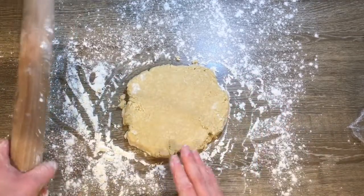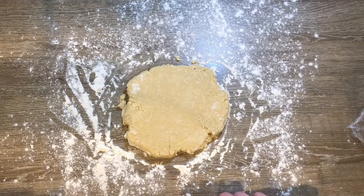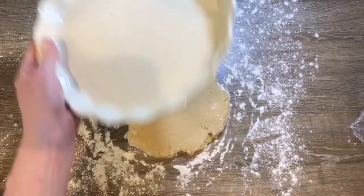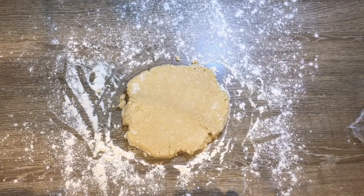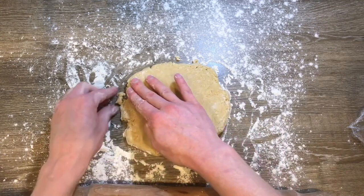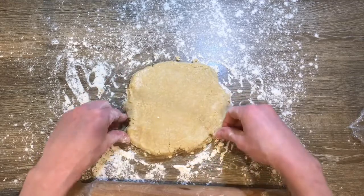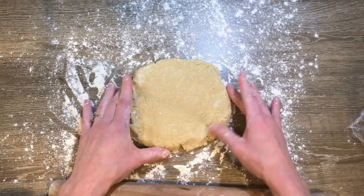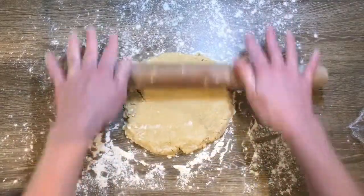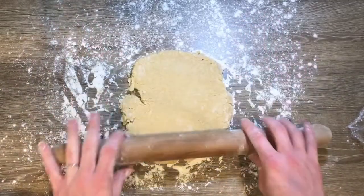The idea is to try and keep the shape of your pastry the same as the shape of your oven dish. So obviously if you're using a square or a rectangular dish, then it's fine if you make your pastry dough slightly elongated in one direction or the other. However, if it's circular, which most people's dishes will be circular, you need to make sure you don't roll it out too much in one direction before you turn it a quarter turn again.